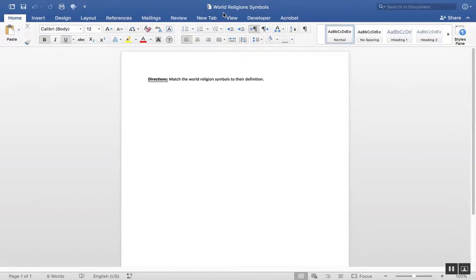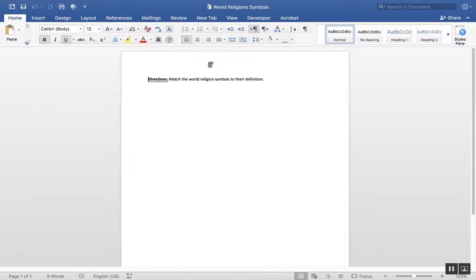So there's no right or wrong here. It just depends on what I want to do. Now, before we go into that, let's think about what we need to do just to get started on our interactive graphic organizer. Well, one, I have my directions, so I kind of have what it is I want them to do.